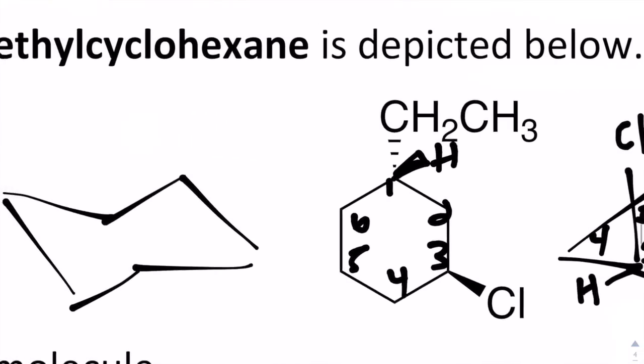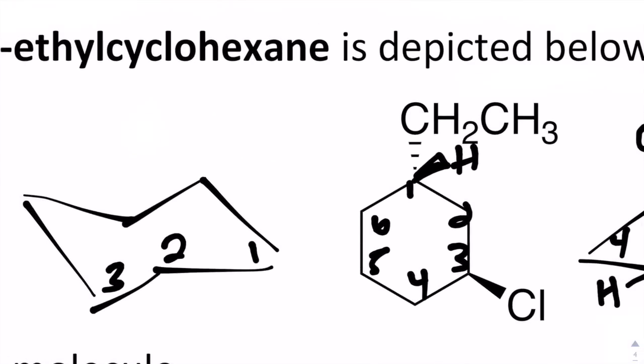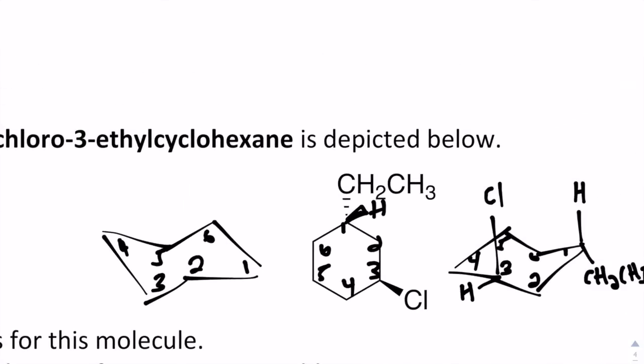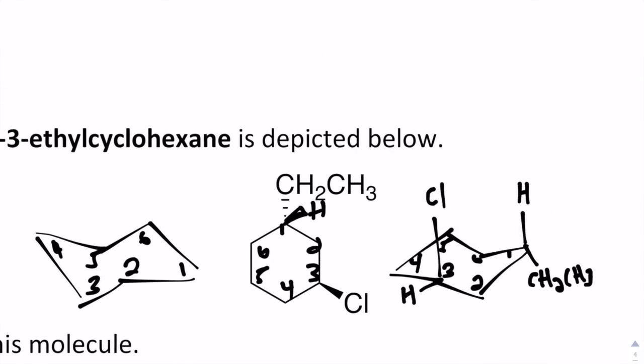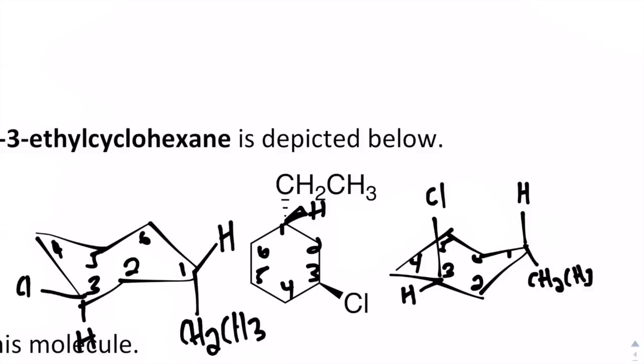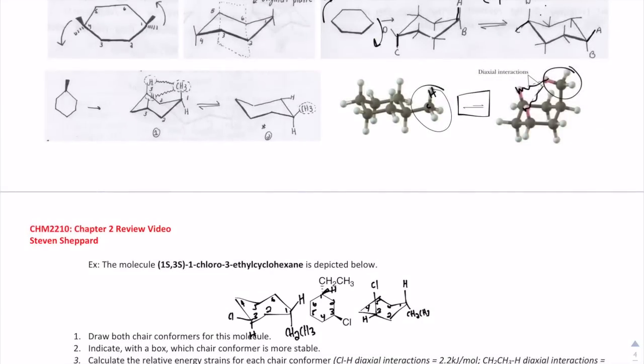If I do the ring flip, I could either do it from the starting material, or I could realize that everything that was axial became equatorial, and everything that was equatorial became axial. So that CH2CH3 group, which was definitely equatorial, is now going to be axial down, because remember that move of pulling carbon 1 down now and carbon 4 going up. That's why we start axial down. So at carbon number 3, the trend is down, up, down. At carbon 3, we were axial for that chlorine, so now it's equatorial.